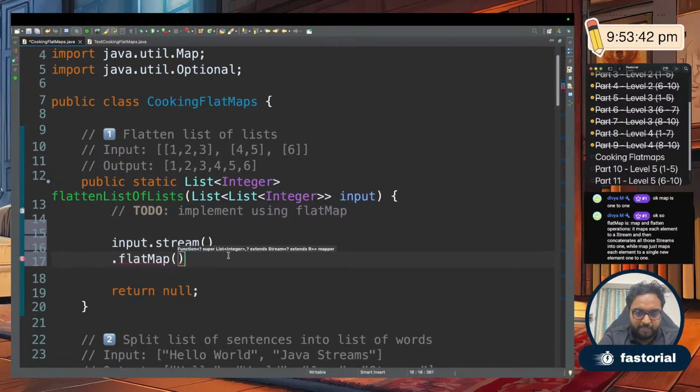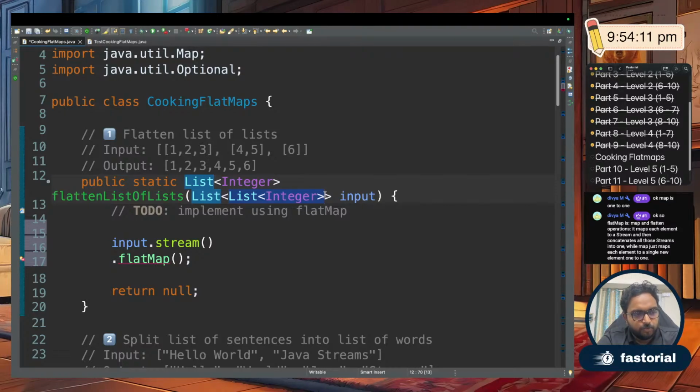Now in flat map, you will get each item of this stream. I'm reading the comment: flat map is map and flatten operations. It maps each element to a stream and then concatenates all those streams into one, while map just maps each element to a single new element, one to one.